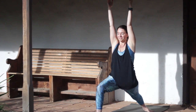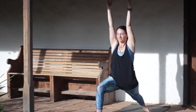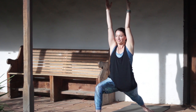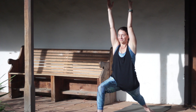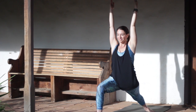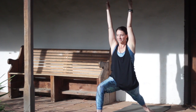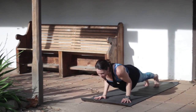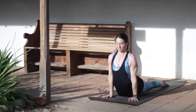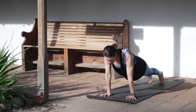So you want length in the lower back here. Lower down as much as you can comfortably. But then pull the right hip back again. Send the left hip forward again. Release down and plank pose, Chaturanga. Inhaling up. Exhale back.